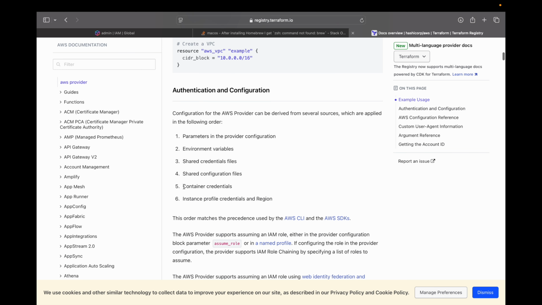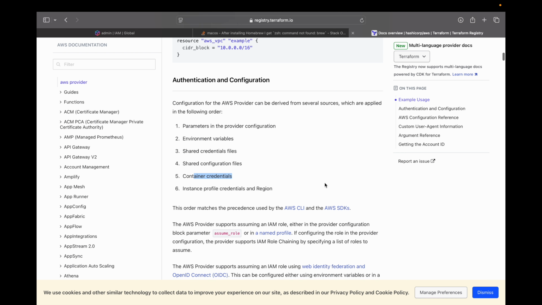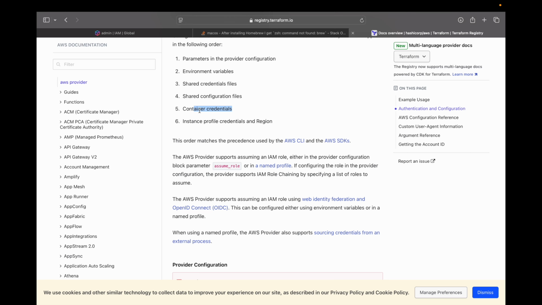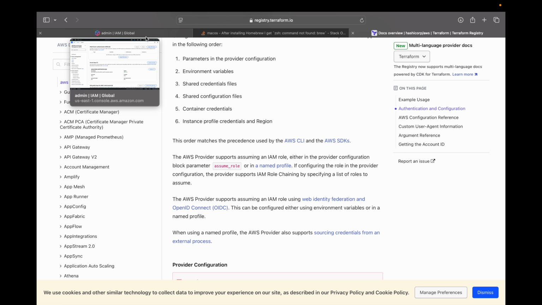Then there are container credentials and instance profile. Container credentials are for when you have installed Terraform in Docker or any containers. Or if you have Terraform installed on an EC2 server, you created one EC2 server and installed Terraform on it, then you can create one IAM role, just like in many previous exercises where we created an IAM role and attached it to an EC2 instance. In a similar way, you can create one role and give that role the permissions that we want.